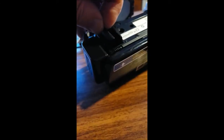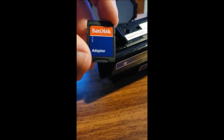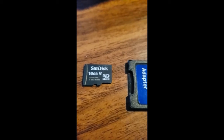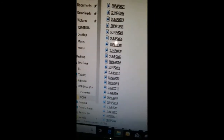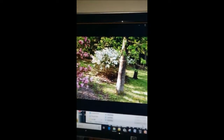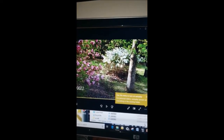The camera uses an SD card for storage of media, and you can find these rather inexpensively. In this case, I'm using an SD adapter, which I use with my standard micro SD card. Insert your SD disk into your Windows-based computer. In this case, I'm using a SD to USB converter. The files that you just created will show up on your computer. You can select the one that you just created. And there it is. There's the video on the computer, which you can then upload to your YouTube channel.